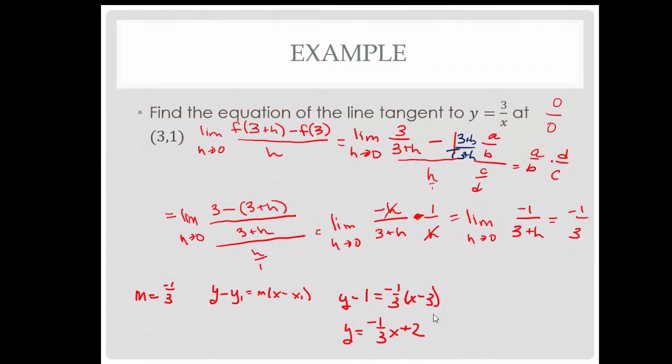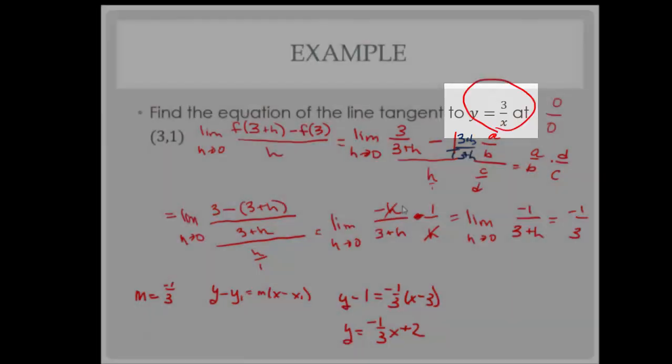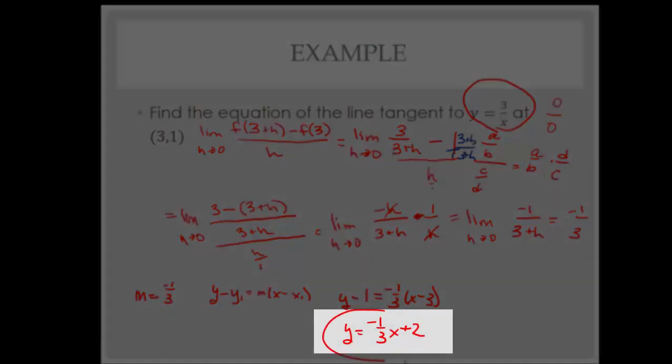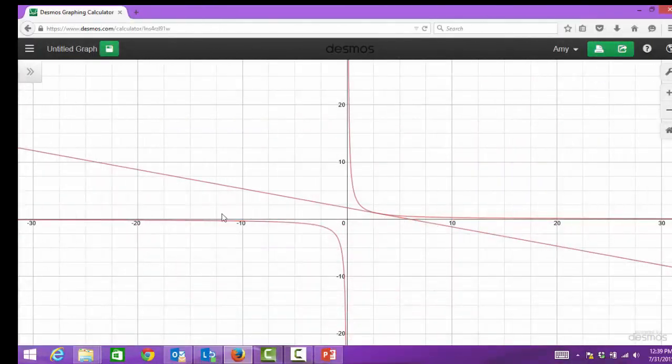So now if you're curious after all that algebra as to whether or not we've got a reasonable answer, let's take a look at the graph of my function and the tangent line that I just found the equation for. So this graph is the graph of 3 over x. Remember, it's very close to the graph of 1 over x. It's a reciprocal graph, except it's been vertically stretched by a factor of 3. And then this is the line y equals -1/3 x plus 2.